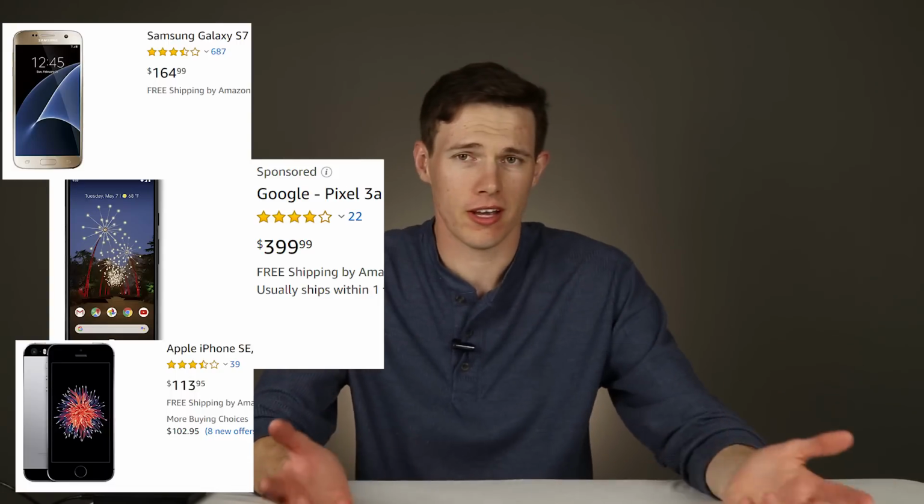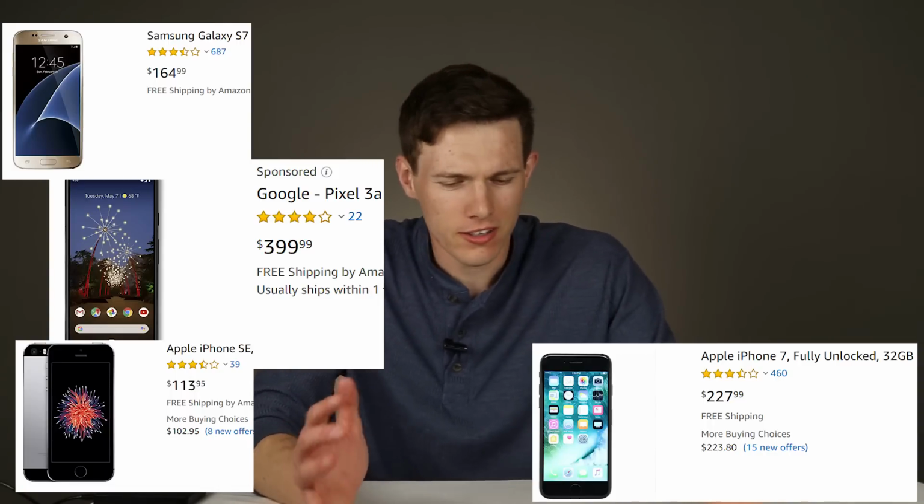Then I was confused because I thought, wait a minute, even if they did that, who would buy that? Who's going to use an iPod in 2019 or 2020 when you can just instead get a phone that's fairly cheap and does almost everything that an iPod does anyway? So a little bit confused there.